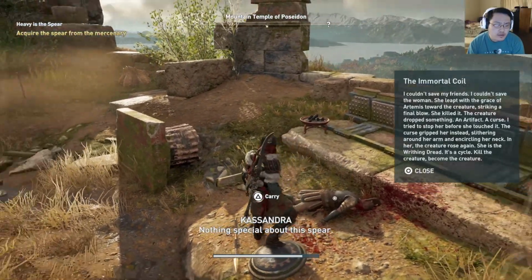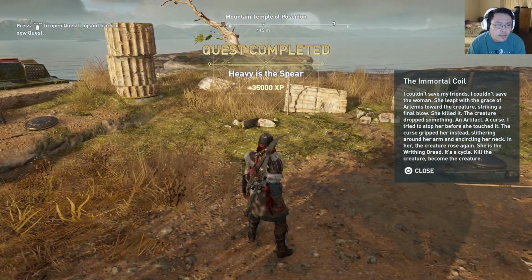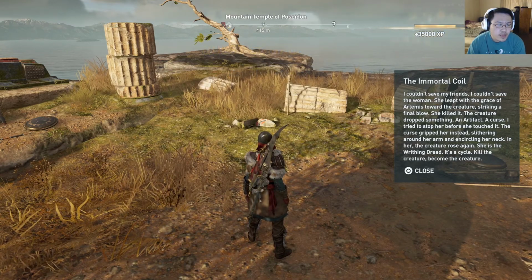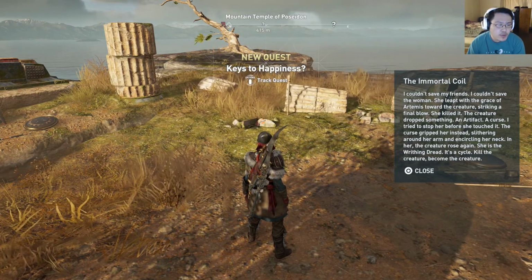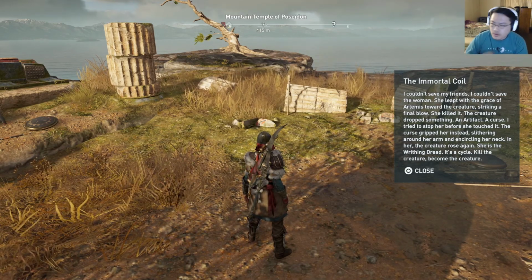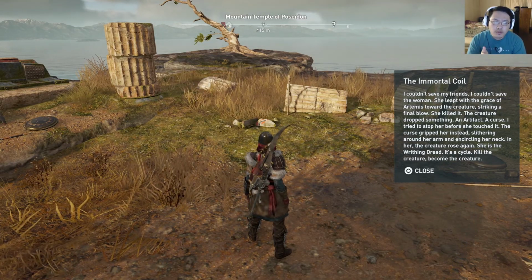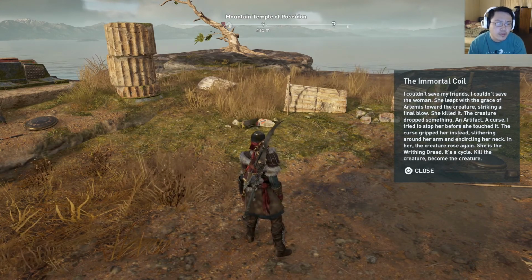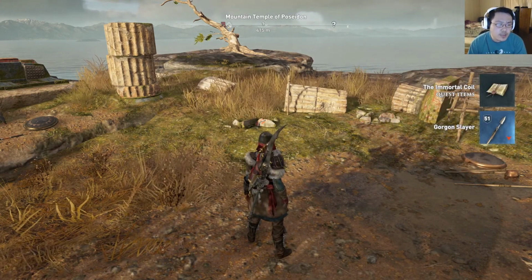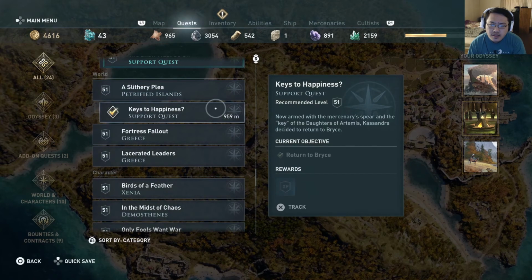Nothing special about this spear. Oh? Really? So the spear has nothing, really. I couldn't save my friends, I couldn't save the woman. She leapt with grace of Artemis towards the creature. Oh! So, the lady that Brise was mentioning got into the fight with them. So she's the one who killed it, not this guy. The lady did. Apparently the lady was the one who killed Medusa. Interesting. I didn't realize that was the case.